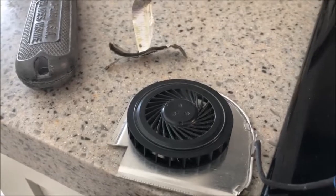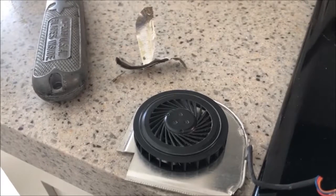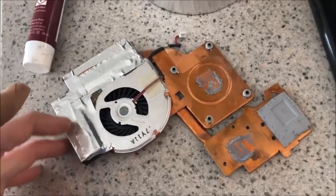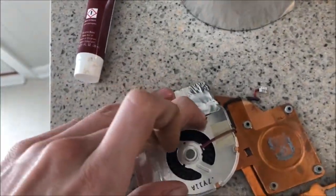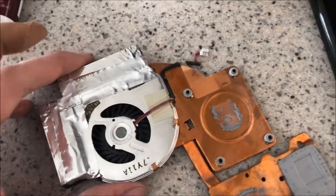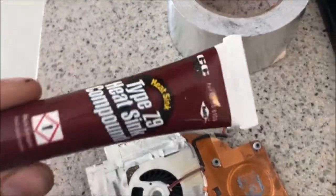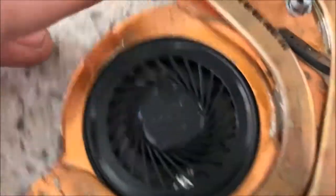I'm going to blow those off and reassemble this whole thing. I've got some new aluminum foil tape, so I'll put that on — probably isn't necessary, but I will. It's all back together with new foil tape here to hold everything down. I'm going to clean off the old heat sink compound and apply some new stuff. For the most part the fan assembly is done — you can hear how it sounds now. It's very quiet.